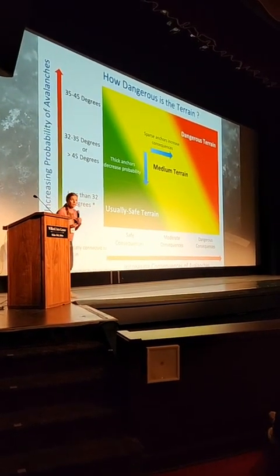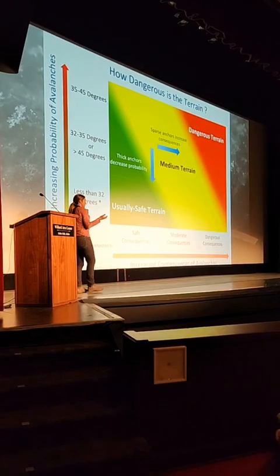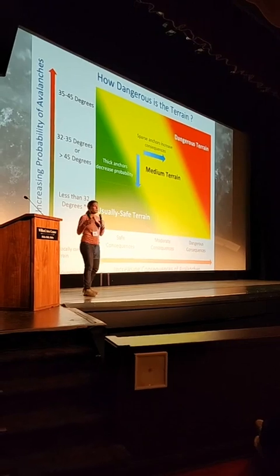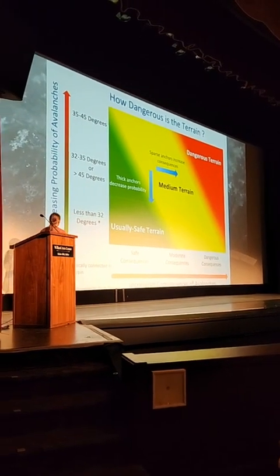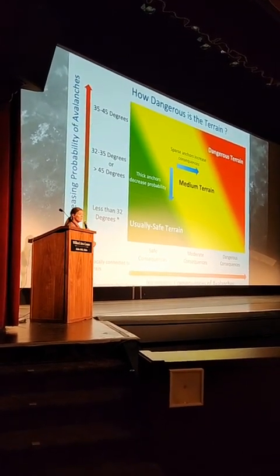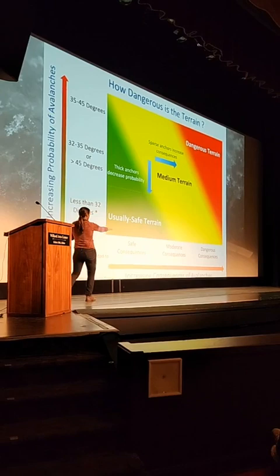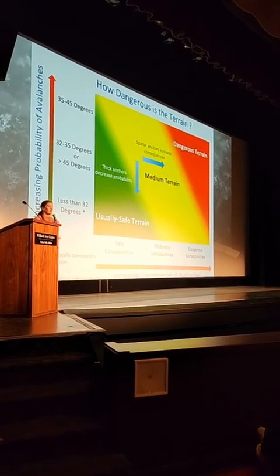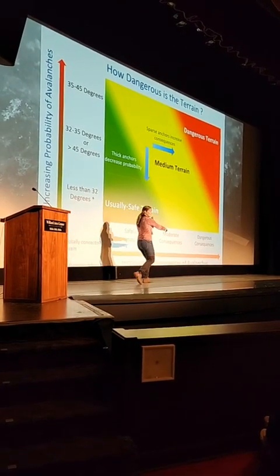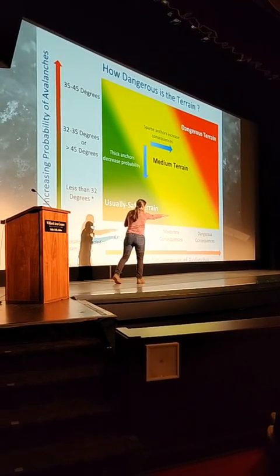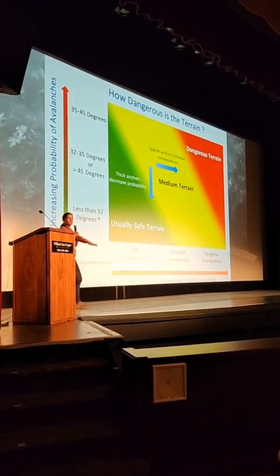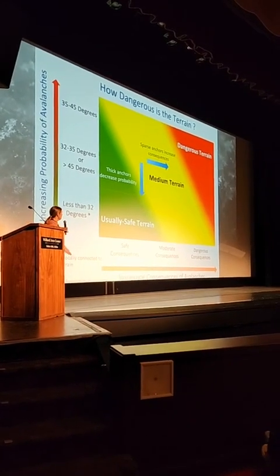This is another way to look at avalanche terrain. This is from Bruce Tremper's Avalanche Essentials. It's a great book in terms of foundational knowledge. Bruce on one side talks about increasing probability of avalanches, and he's got slope angle. And then on the other, he talks about increasing consequences of avalanches. I think about this, increasing terrain traps, right? Oh, I'm going to get flushed through the trees. I'm going to go off a cliff in dangerous consequences. Safe consequences, nice, smooth run out, wide open, right?